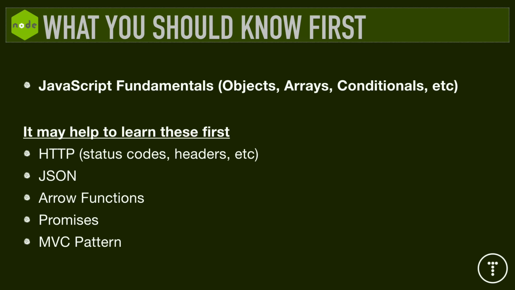Node is also used a lot for REST APIs and microservices, which 99% of the time are going to be serving JSON as the content type or the data type. So I would suggest learning JSON, which is actually very simple. You could probably learn it in a couple days if you don't already know it. And that's pretty much it. Maybe the MVC pattern, the model view controller pattern, which is used pretty commonly with Node, but again, it's just a plus. It's not something you have to know before you start learning Node.